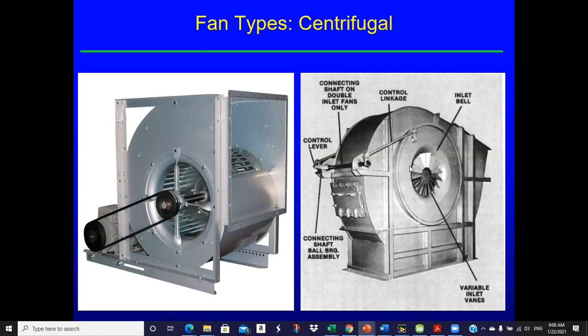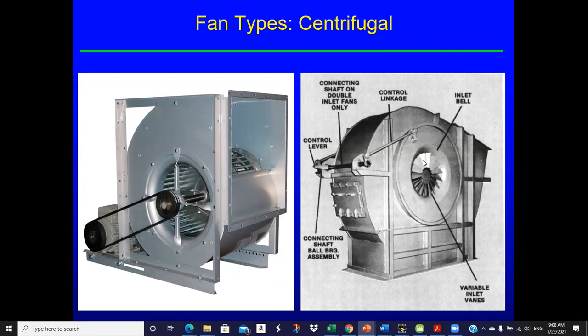That's not just resistance. I mean, there is some frictional resistance across the blades, but that's a completely different approach from, say, a discharge damper or a throttling damper that could be right on the discharge of the fan. It could be on the suction of the fan too, or it could be out in the ductwork. And so we'll talk a lot about that.